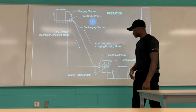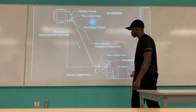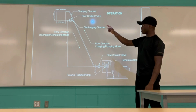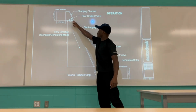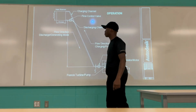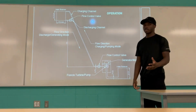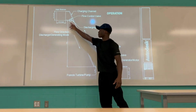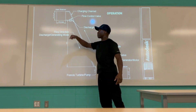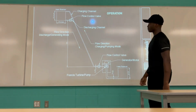We get power to the pump, basically, from the motor. We pump water up from the lower reservoir. And then we have our flow control valve closed off at the top. And so that's going to force water to get here. It's not going to be able to flow past, and so we're going to have to go up and pump at the top of the reservoir. And we're just doing that to avoid having too much back pressure down here at the bottom of the reservoir if we were to try and pump water through that flow control valve. So that's the reason for having two channels there.